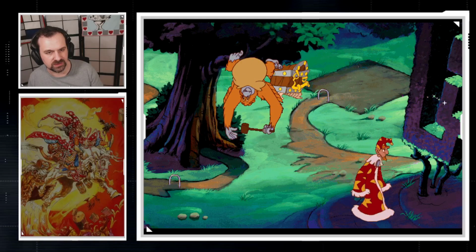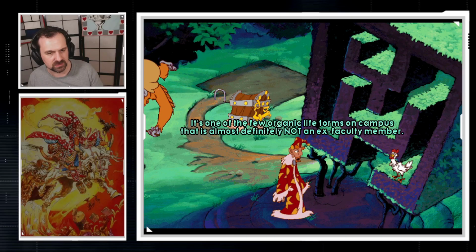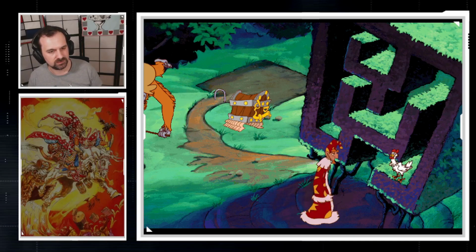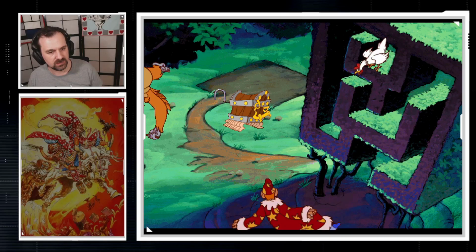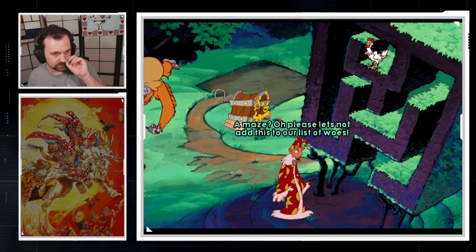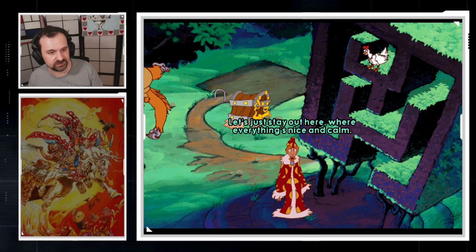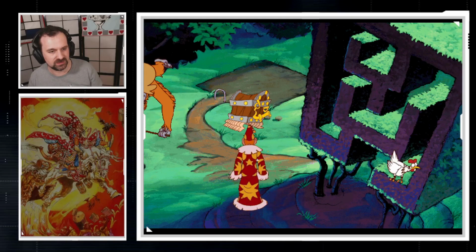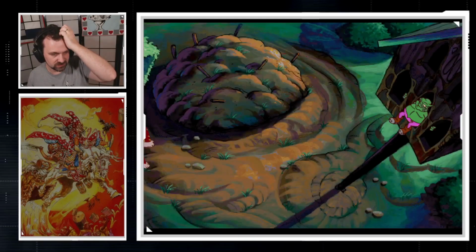Is there something to see in the maze? Rooster. It's one of the few organic life forms on campus that is almost definitely not an ex-faculty member. We might need to be clever to catch it later, but looks like we can catch it. A maze? Oh, please, let's not add this to our list of woes. Let's just stay out here where everything's nice and calm. I'm already lost. We can't click Rincewind on this one. He doesn't have personal inventory at all.